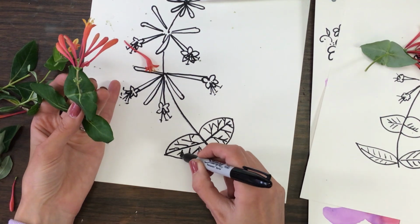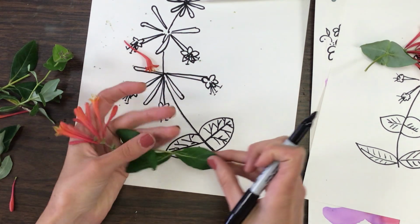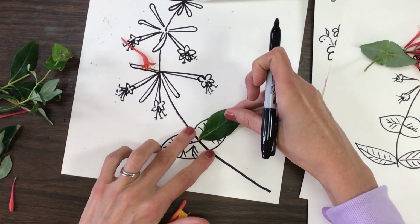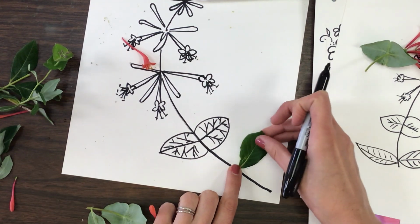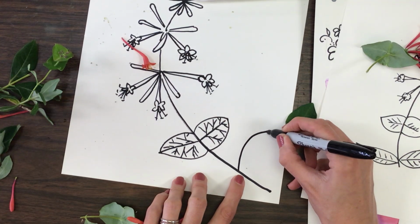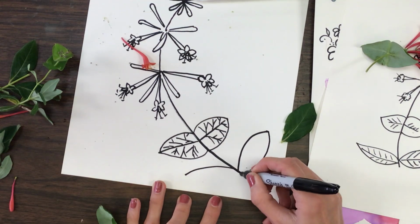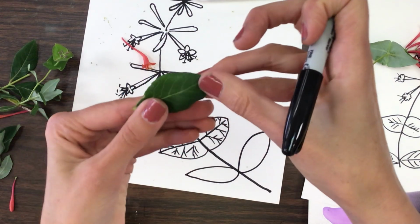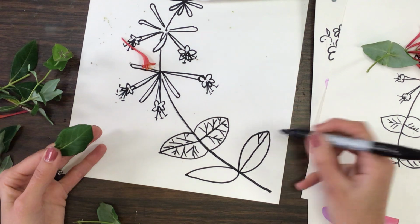Make some Y and V shapes. But these ones look different, don't they? Do these ones go like that really far away, or are they really close? The top and the bottom are really close. They go like this. From the same spot, they go rainbow and then smile. Rainbow, and from the same spot, smile. But the patterns in the leaf are the same. They go like this, up, this way, and then make a Y.